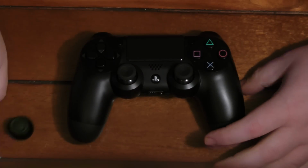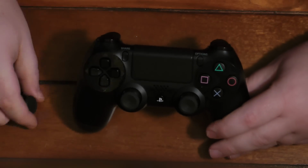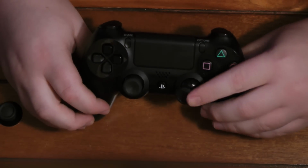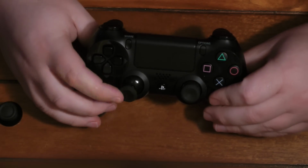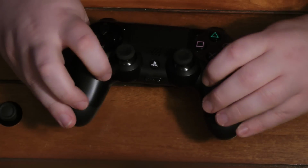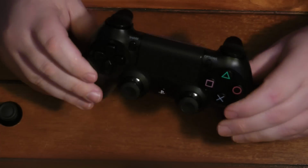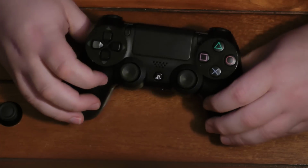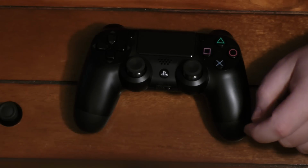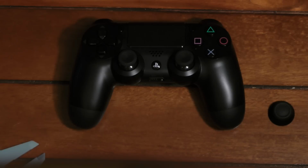Hello, in this video I'm going to show you how to remove the standard thumbsticks from your DualShock 4 and put in the Xbox One thumbsticks. They fit perfectly. And you can see I've already done this, so you can probably get these on eBay, but everybody's probably familiar with the problem of the rubber from the DualShock 4 thumbsticks tearing off, so I decided to put the Xbox Ones because I read that they would fit.